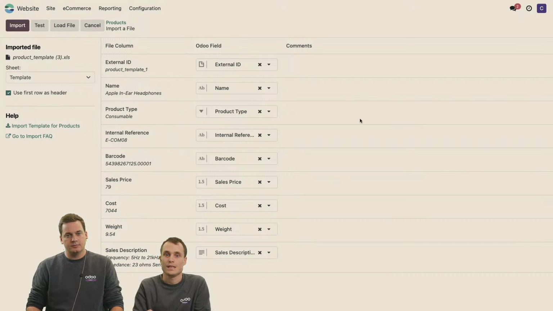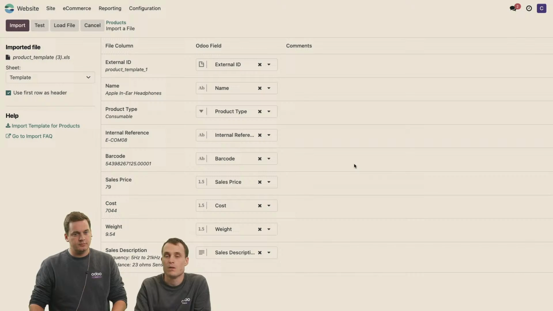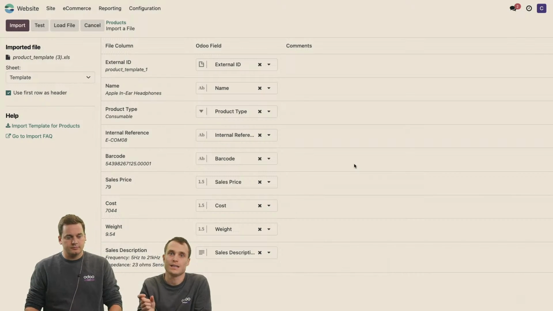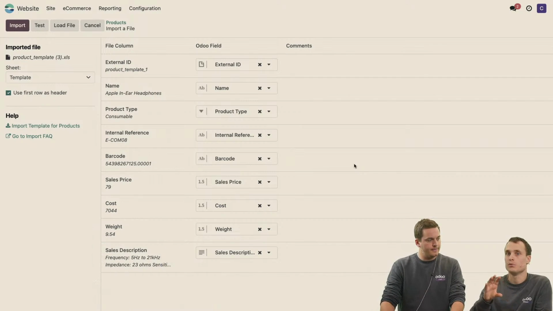Regarding the import of the images, as it's not possible to import images directly into the Excel file, you can use what we call a base 64 format. It's a sequence, and once you upload that sequence, it's going to convert it into an image. There are some base 64 converters available online, but if you want to use the bulk import, to import all your JPEG images, for example, it's also possible, but it's not the topic of this presentation, so we will put a link about this tutorial in the description of the video.